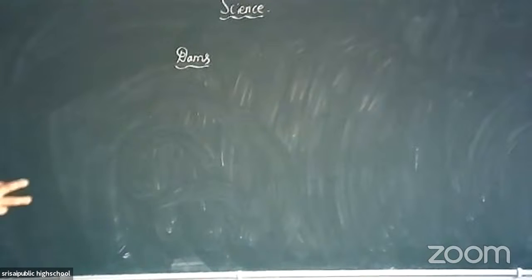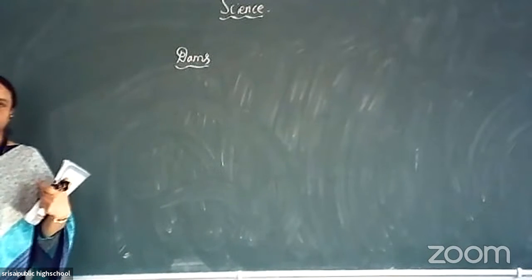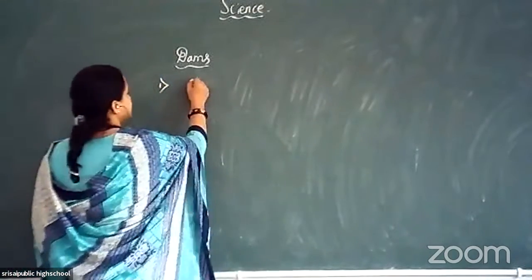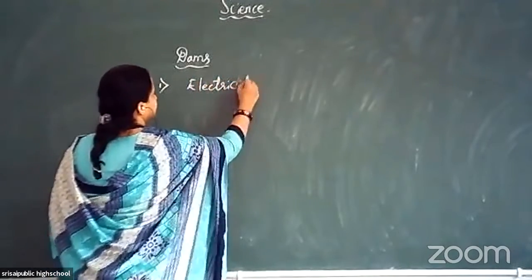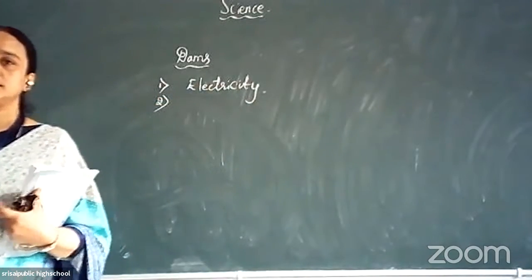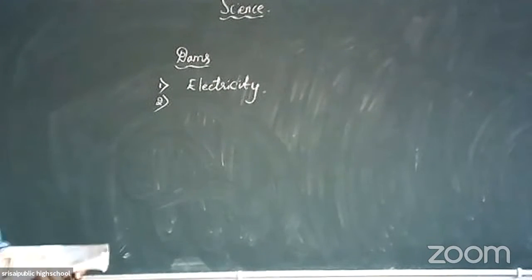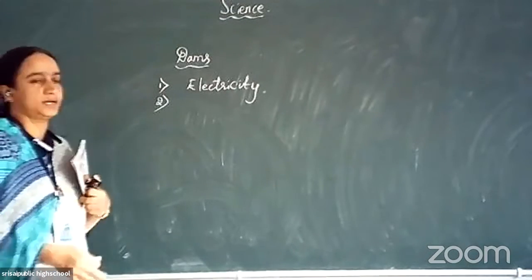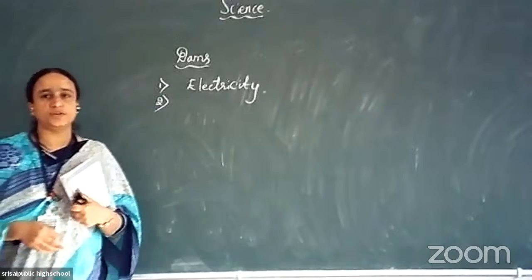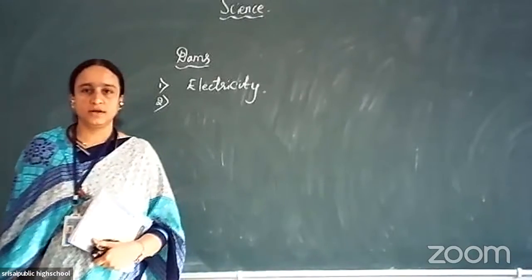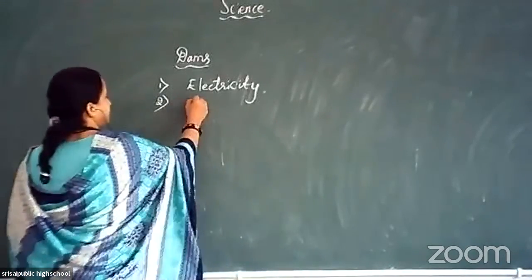Now here we will learn the two main things. Why are these dams constructed? So the first thing we have learned is for electricity, isn't it? We will utilize these dams for the generation or the production of electricity. The second thing is for what? What is another need of the water in the dam? Why is the water utilized not only for electricity, but for one of the main important things which is necessary for each and everybody? So what is that need? It is for agriculture, that is the irrigation.